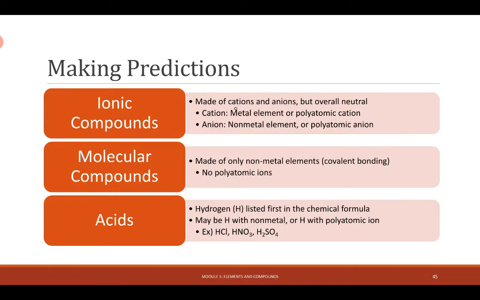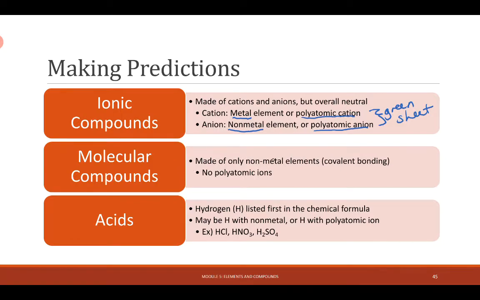Ionic compounds are made out of cations and anions, but they're overall neutral. And so to identify if something will form cations and anions, we're typically looking for a metal with a nonmetal element, or any of our polyatomic ions. And so these are on your green sheet, which you'll pick up when you come to campus, or print off on green paper so that it looks green. So we're looking for a metal and a nonmetal, or polyatomic ions with a metal and a nonmetal.